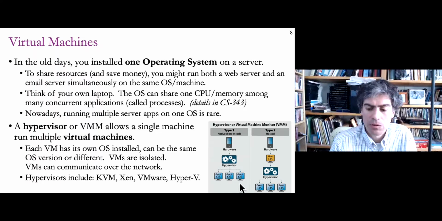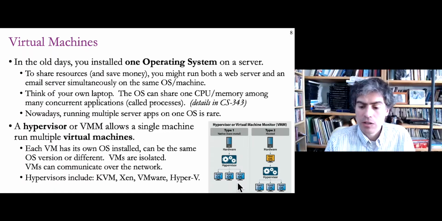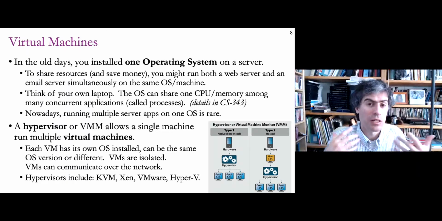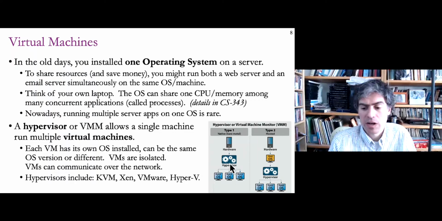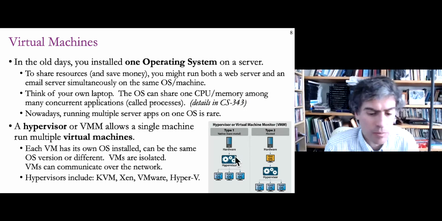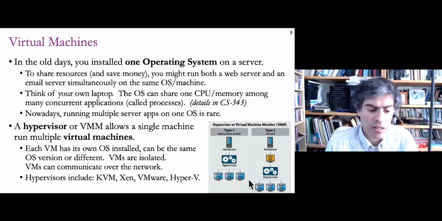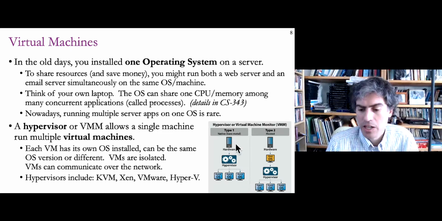If you have multiple virtual machines running on a physical machine and they want to communicate to each other, they can do so using the same mechanism that 2 machines across the world communicate with each other, which is to say they can use the network to communicate. So they can send packets to each other, just like if those were different physical machines. Otherwise, there is no real connection between them apart from on the network. Okay. So those virtual machines are isolated from each other, and they get a share of their resources.